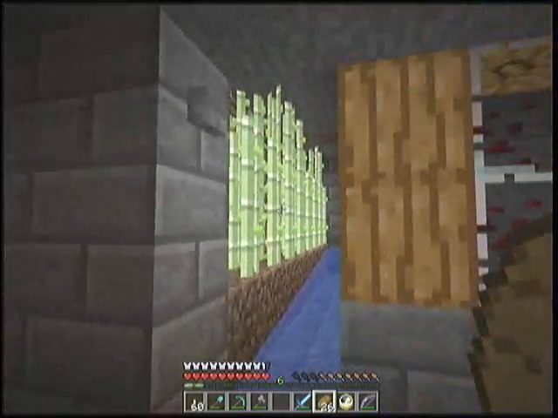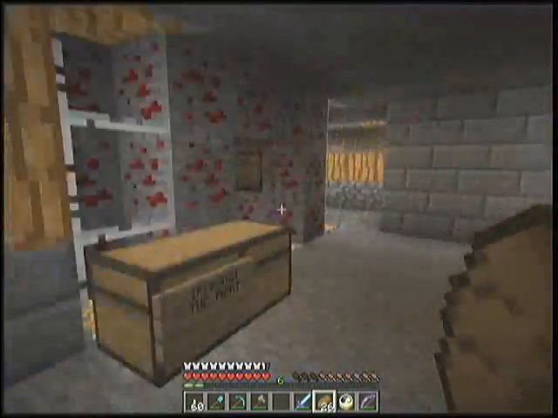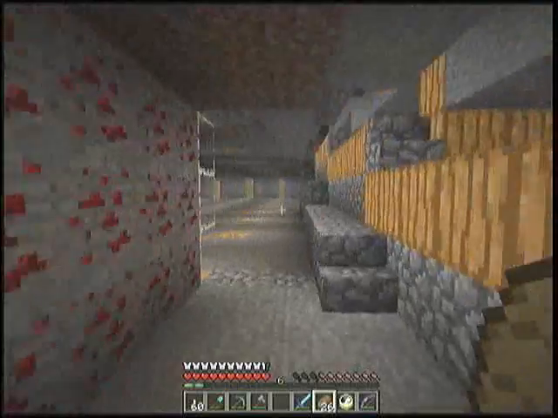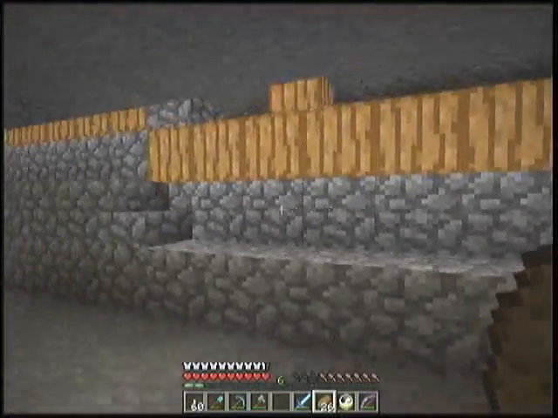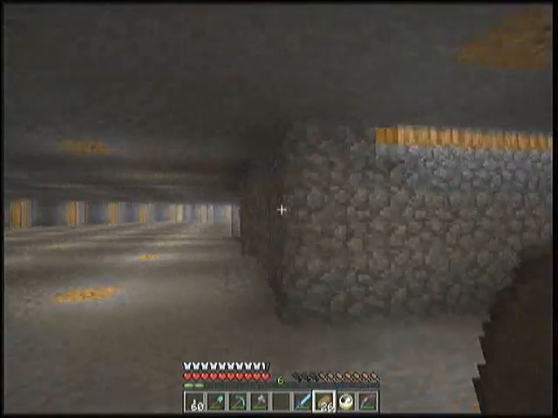And this is my sugarcane haul. I've only created one layer. I'm going to expand it out. And here I'll show you my pumpkin farm. It's quite large.